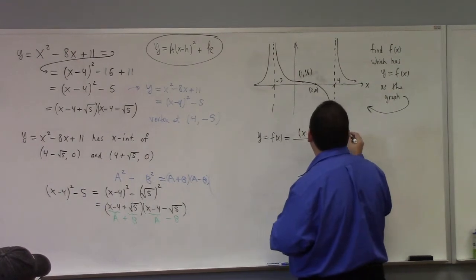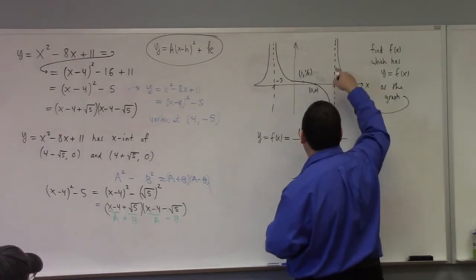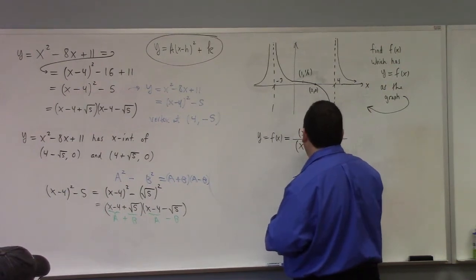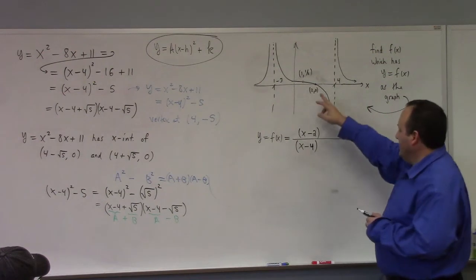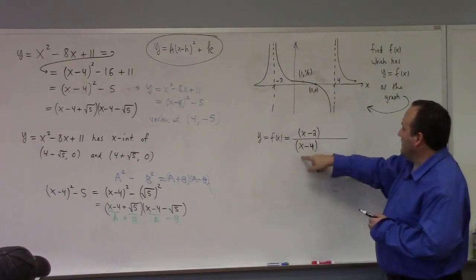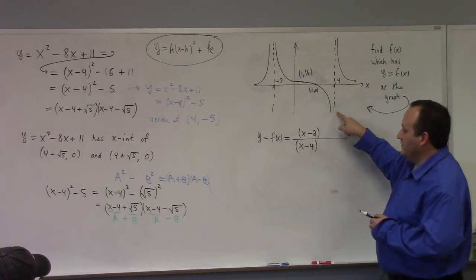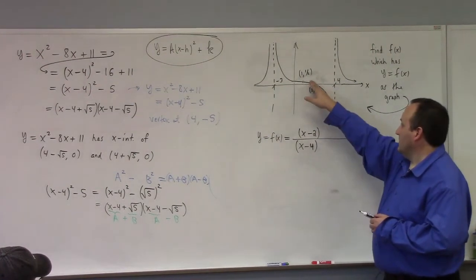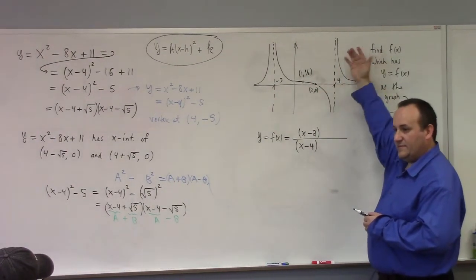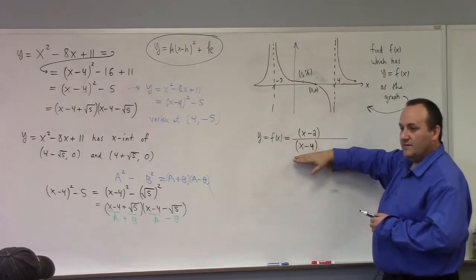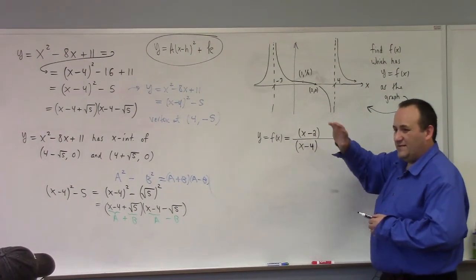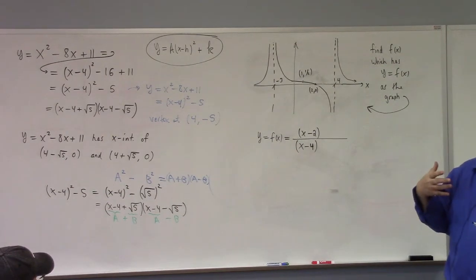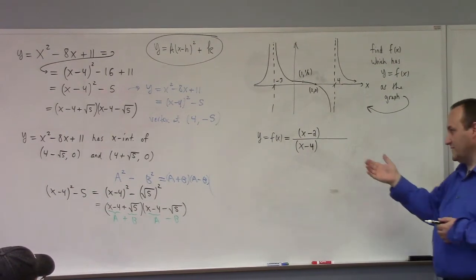I need this vertical asymptote over here, right? So that's x minus 4. I'm not doing them in any particular order here. This takes care of the 0, and this takes care of that vertical asymptote. Why did I put not a square but a first order? Because the vertical asymptote is crossing, flipping from plus to minus. That means that there's an odd power down here for that one. And since I'm looking for the smallest rational function that does it, I don't want to put a cube there if I can get away with a first order. So let's keep a first order.